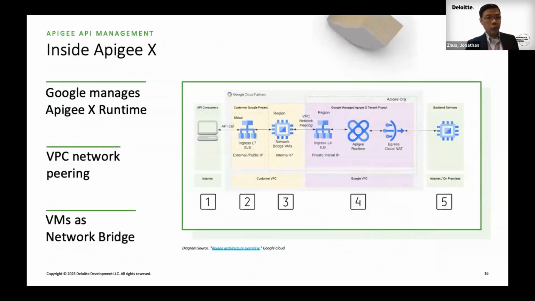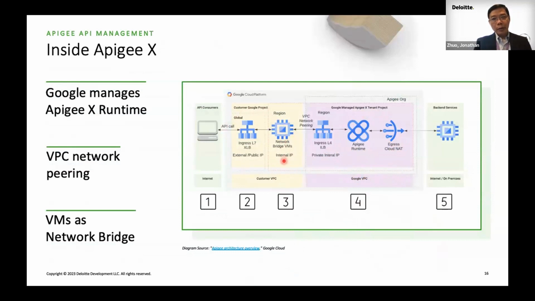Furthermore, we can zoom inside Apigee X. Here, what you see is basically an infrastructure architecture diagram. From this side, Google manages the Apigee X runtime in a Google VPC, and you have a customer VPC to manage, which is here.